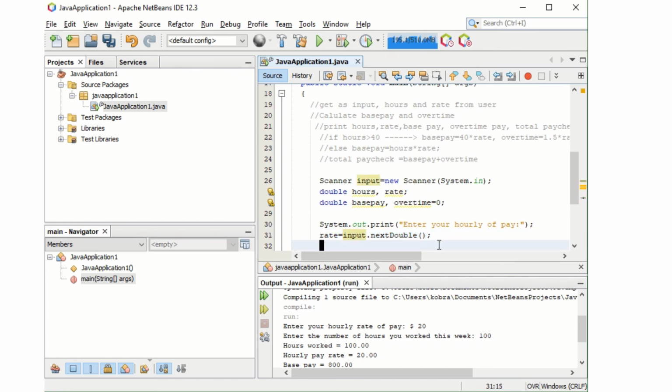I'm going to explain this part in the next sessions.